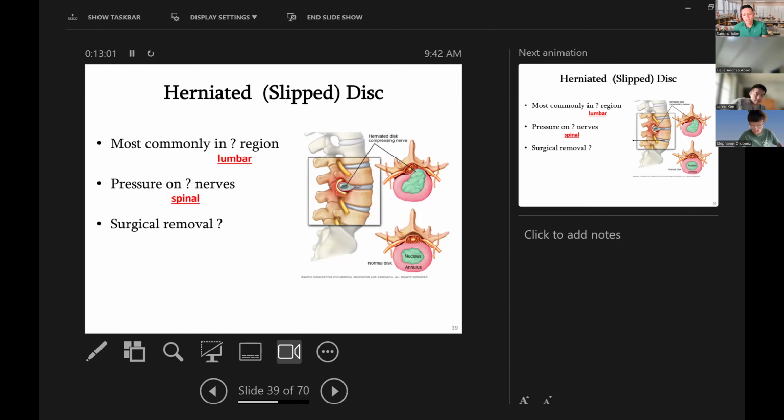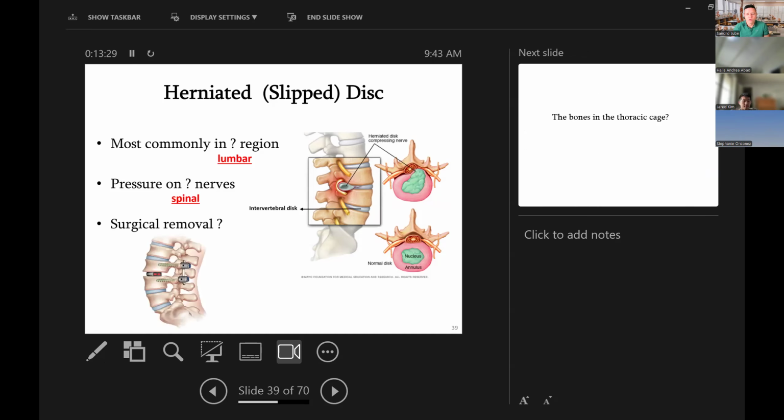Sometimes that herniated disc can be ameliorated or it can get better simply by stretching, like yoga or any kind of stretching helps, in which you're going to elongate the vertebral column. Now, if the slip disc is too severe, and if the disc is damaged beyond repair, now that individual might need a surgical removal of the disc and to implant an artificial disc right there, as we can see it. Okay.